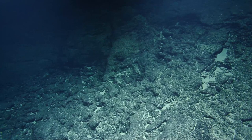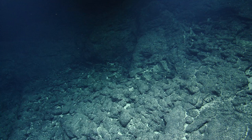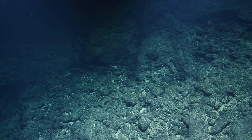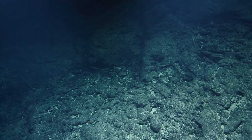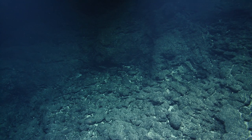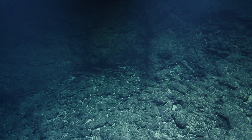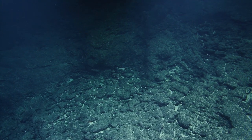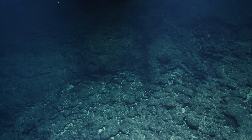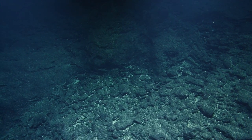It's really interesting to see if you ever get a chance to look it up on YouTube. We come across many of them here, but on our previous dive we saw a nice wall of them. They look like pillow-shaped rocks that are kind of broken off with column jointing almost. And it's really cool to see. They're almost glassy in their texture, which is why they break off in big lumps. They also break off in big shards sometimes.